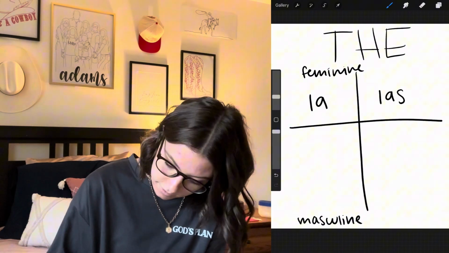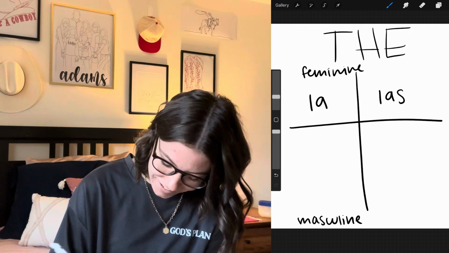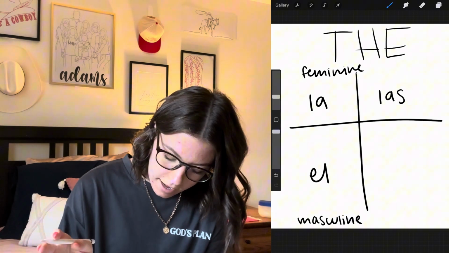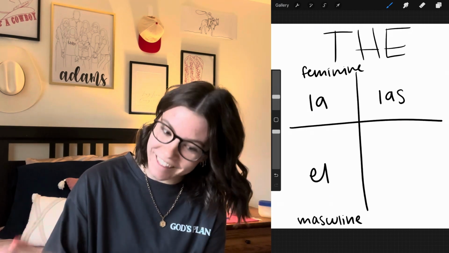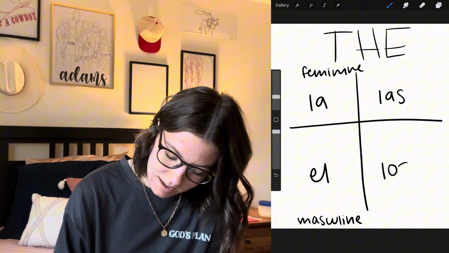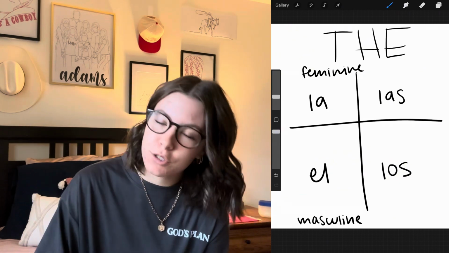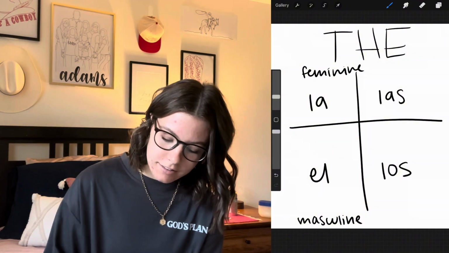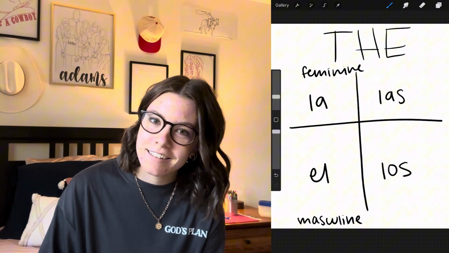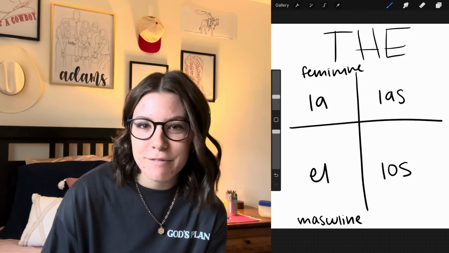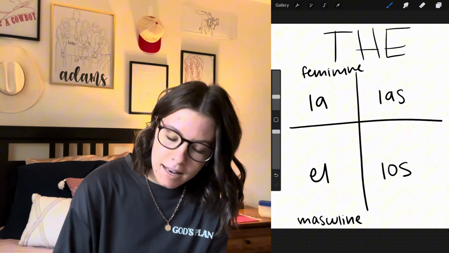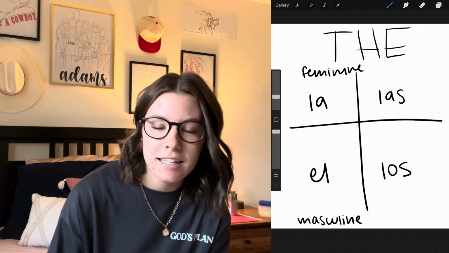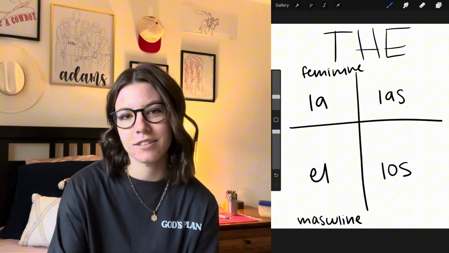And then the masculine singular the is el, and the masculine plural the is los. So that's just a really simple way to remember the femininity and masculinity of the. There's 4 versions, and you just have to kind of remember which one's which, right? Las mesas, la mesa, el espejo, and los espejos.